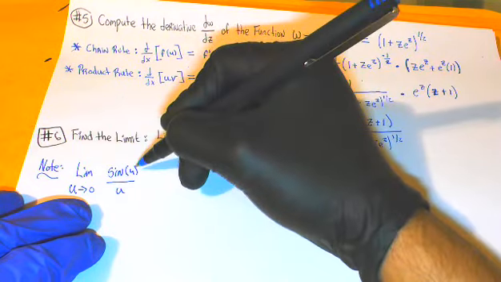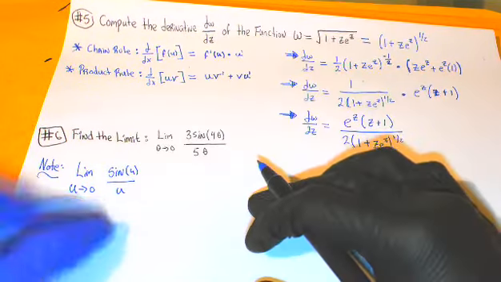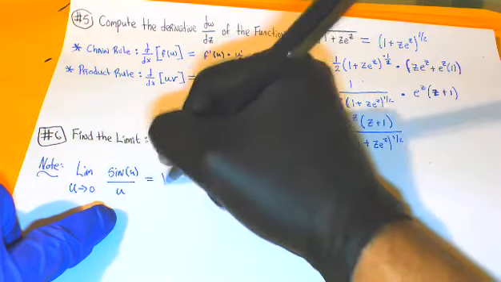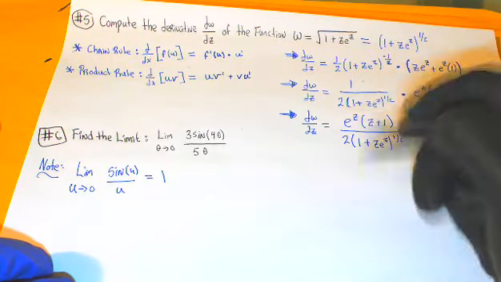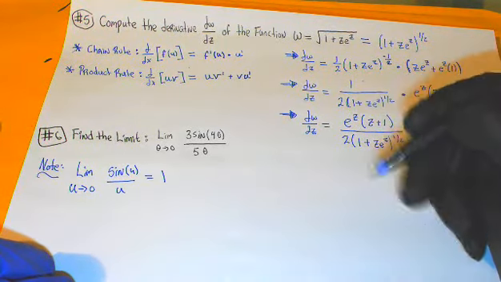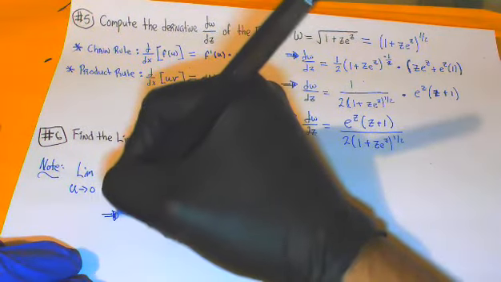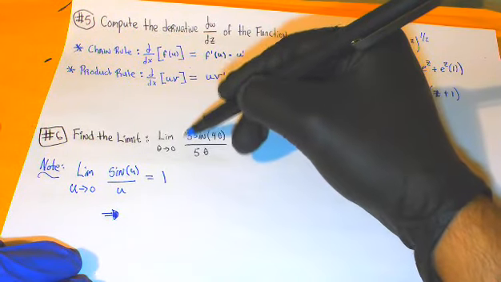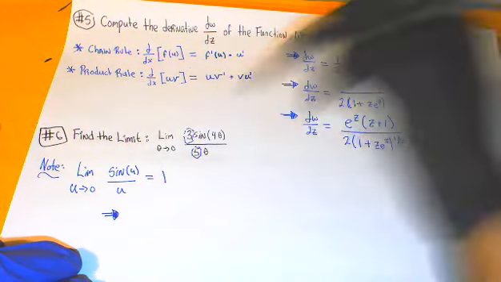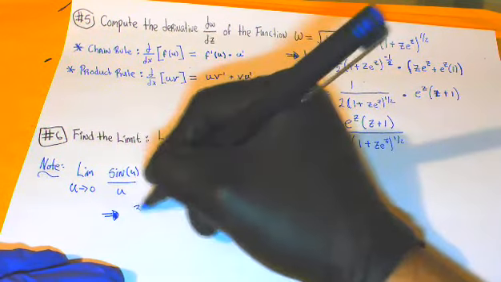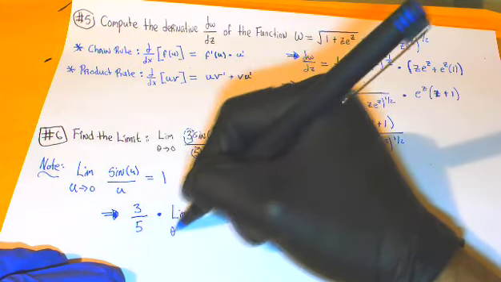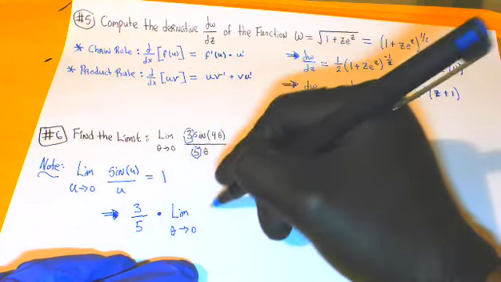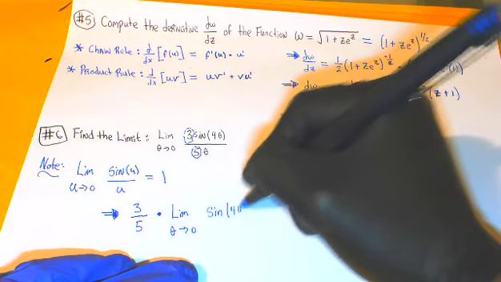Once your angle for sine is the same as whatever is in your denominator, then we know that this limit goes to 1. So what I want to do with our limit here, the given one, is first rewrite it using some limit laws, and then I'm going to do some algebra. So what we're going to have is the following. First of all, I can take the 3 over 5, our constant, and pull it outside of our limit. So we have 3 over 5 times the limit as theta approaches 0 of sine of 4 theta over theta.